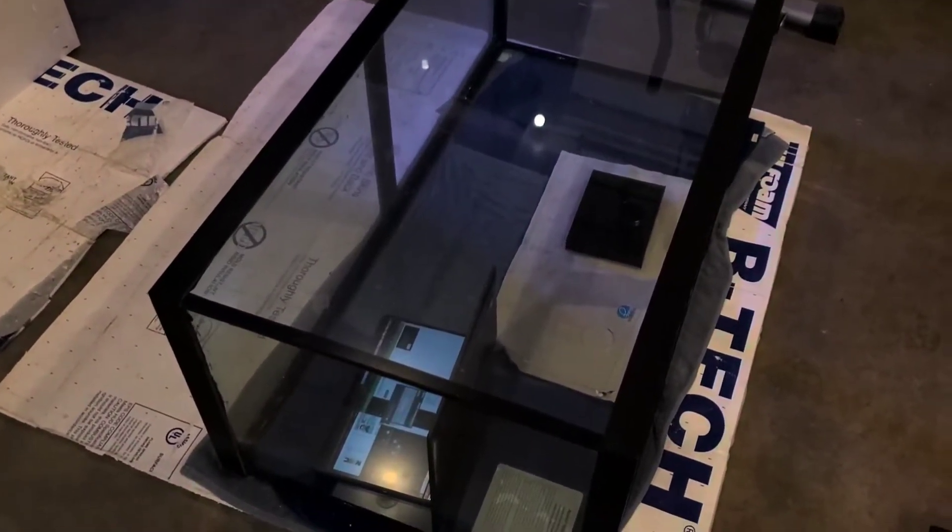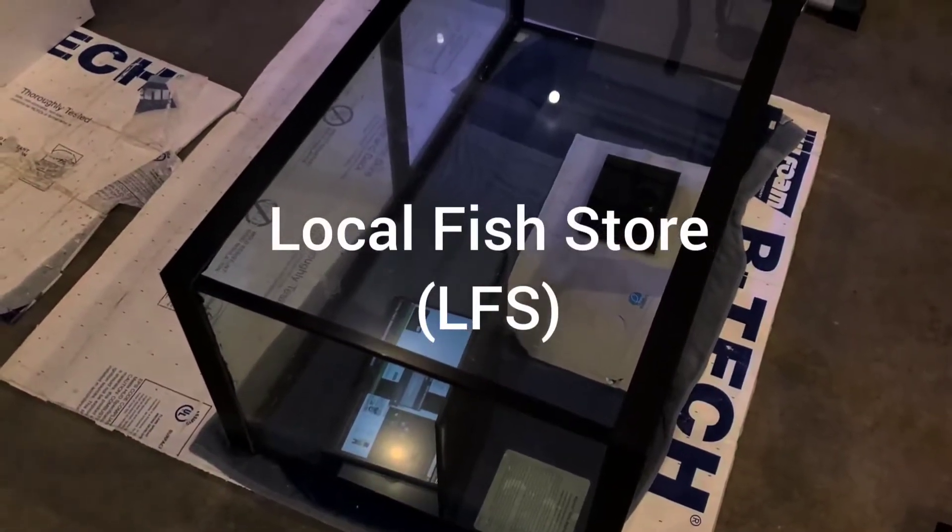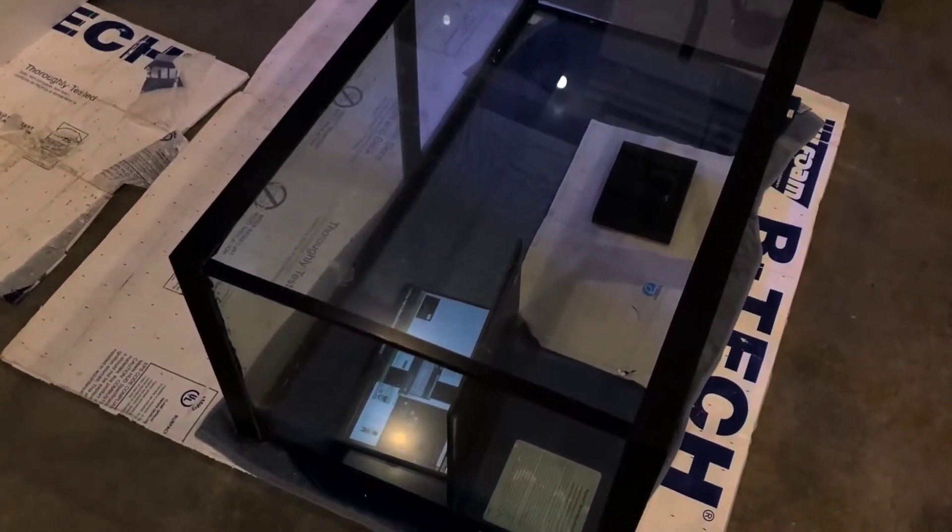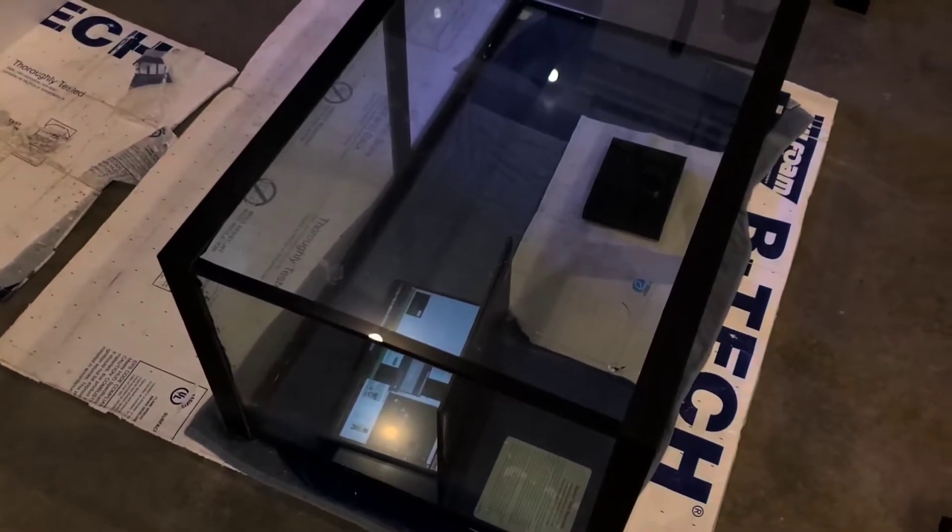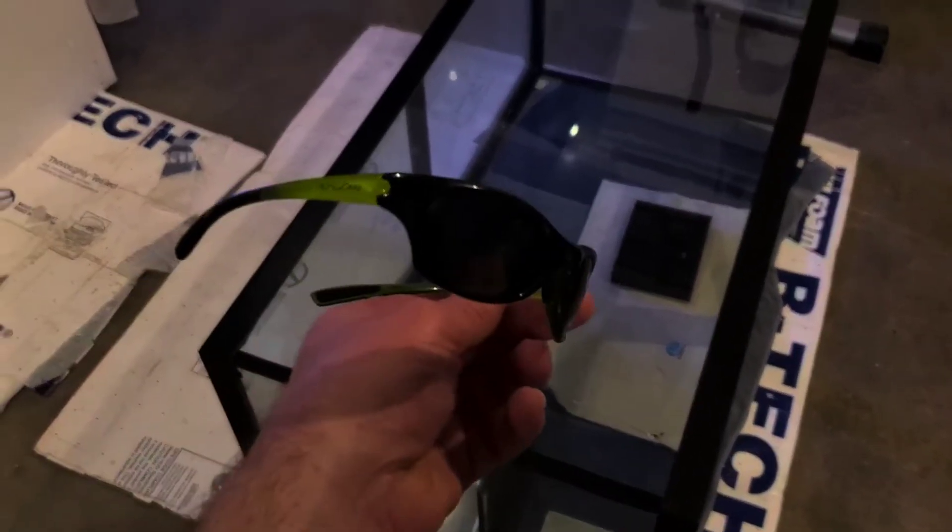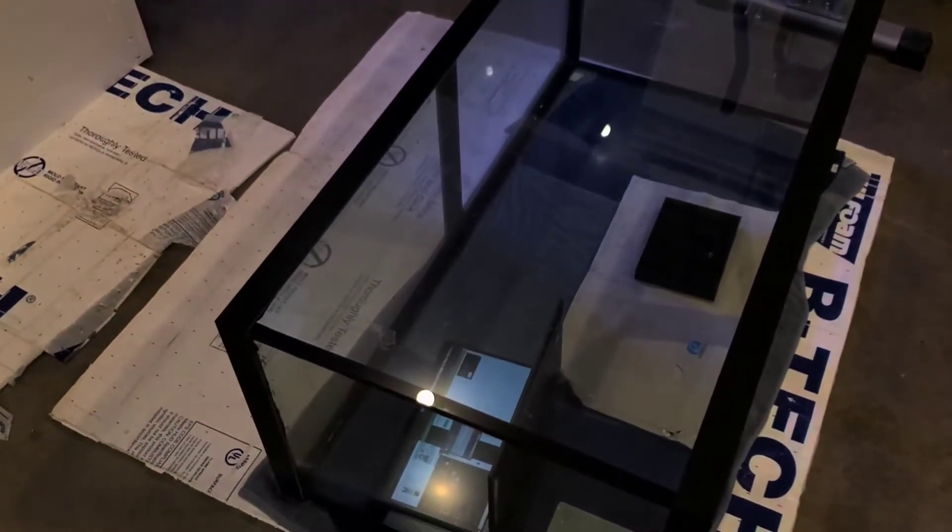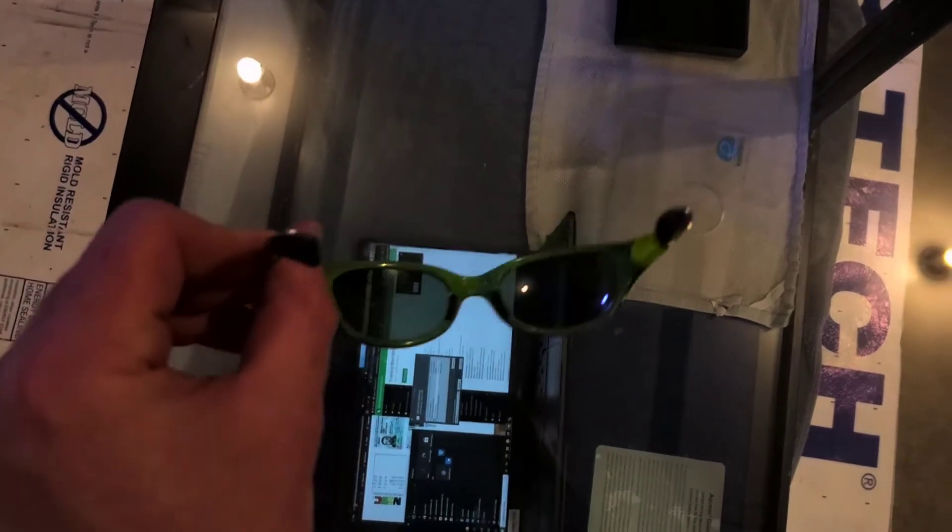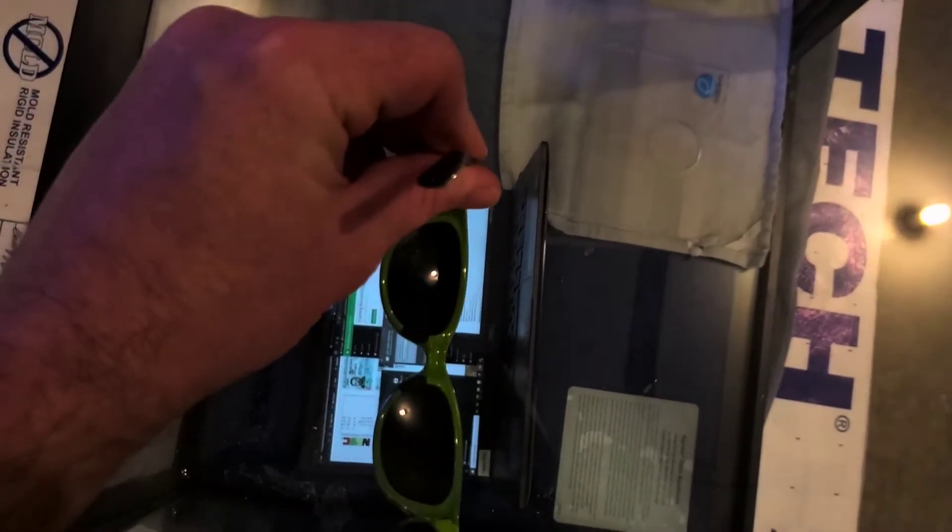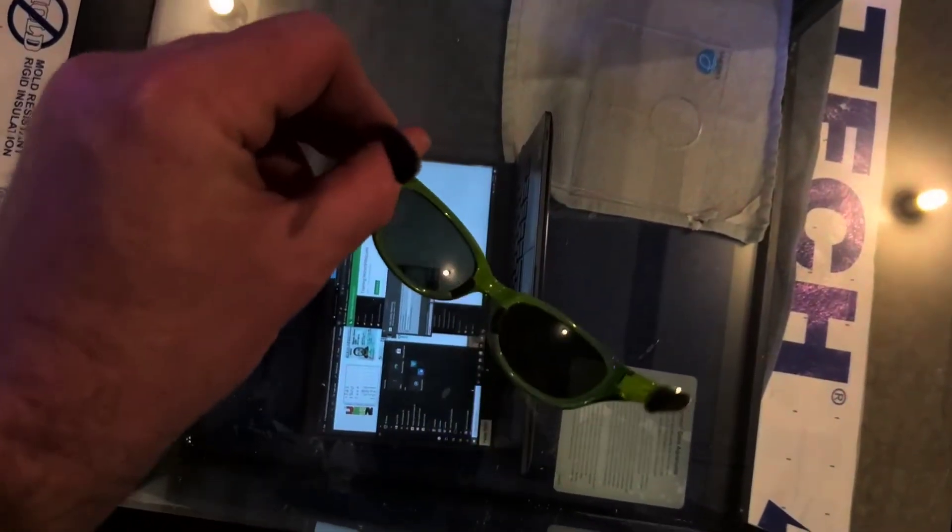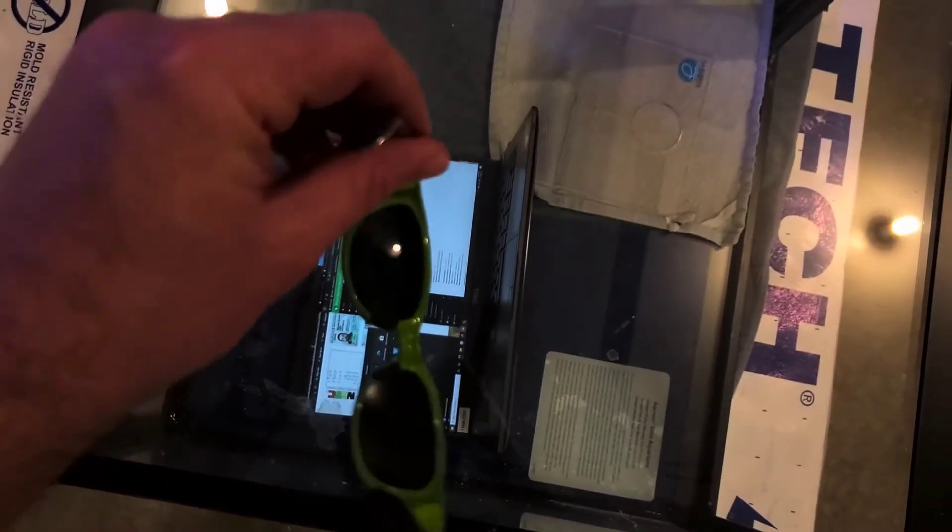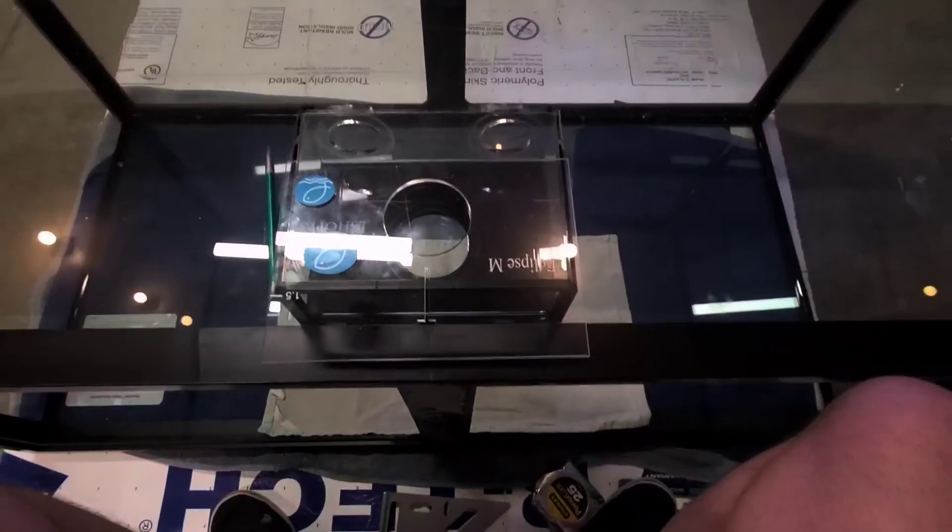When I bought this from the LFS I asked them to do the tempered glass check with the laptop. They did but before I drill it I just want to verify it. Turns out my four year old son is the only one with a pair of polarized glasses in the house. I'm going to show you how I can tell this is not a tempered aquarium. I see through the lenses and as I turn it they black out, they turn clear again. That means it is not tempered glass and we are good to drill. Thank goodness.